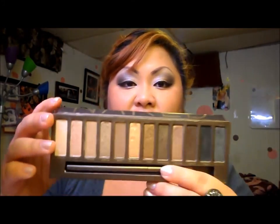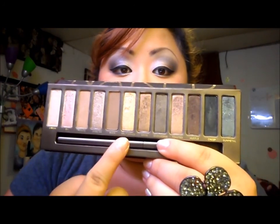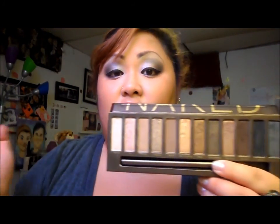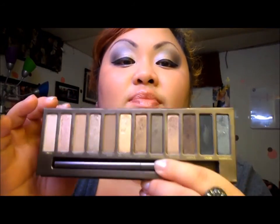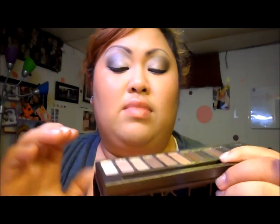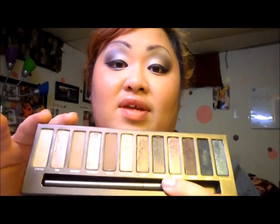It just gives the perfect tone to your face. For my eyes, it's the Naked Palette. I love the Naked Palette — I think every girl should own one of these because it's so neutral. I'm pretty sure everybody's seen how it looks. It has more neutral colors for daytime and darker tones for going out at night. I really recommend this.